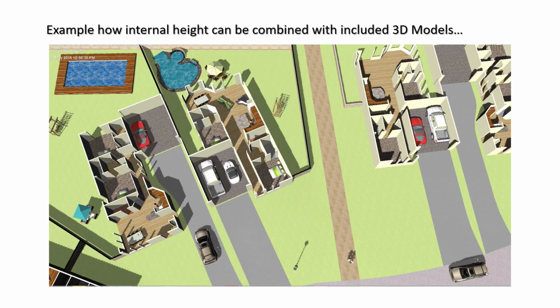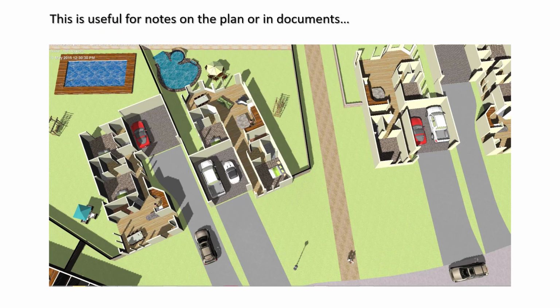This is an example of LandMentor giving height to fences, walls of the house, and then using the supplied 3D models to place in the buildings and then get a 3D view. So it gives you an idea of the spatial data without having to develop the 3D models in SketchUp or another system. It gives you a view of how the interior spaces relate to the exterior spaces. And in this case, it's a legal duplex because notice that sidewall extending from one garage to another, and yet these are individual single-family homes.